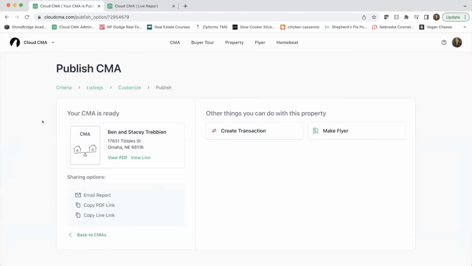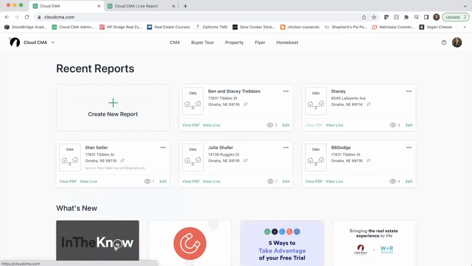Okay, I'm going back to the main. This was, remember, last step, publish was where I created this CMA. I'm going to click on the wolf in the top left corner. Remember, clicking on a logo in a website is typically the go home button. So it's taking me back to where I started. You can see here is the CMA I created. Let's say I create it today. I'm meeting with them next week and I decided, you know what? I need to edit that.